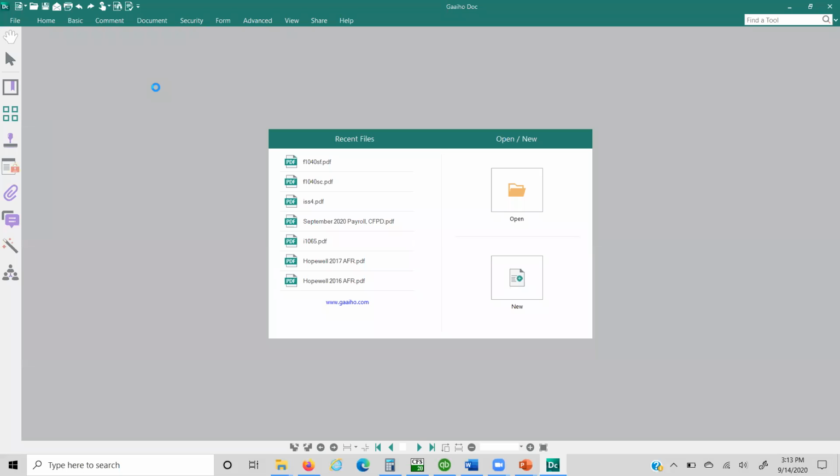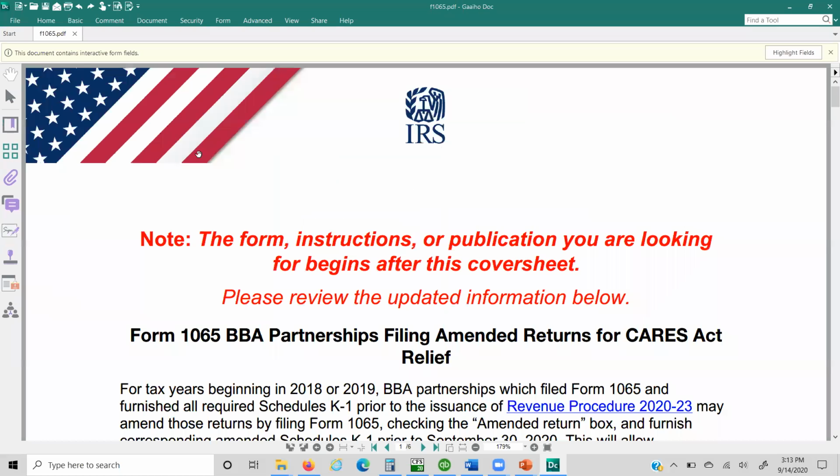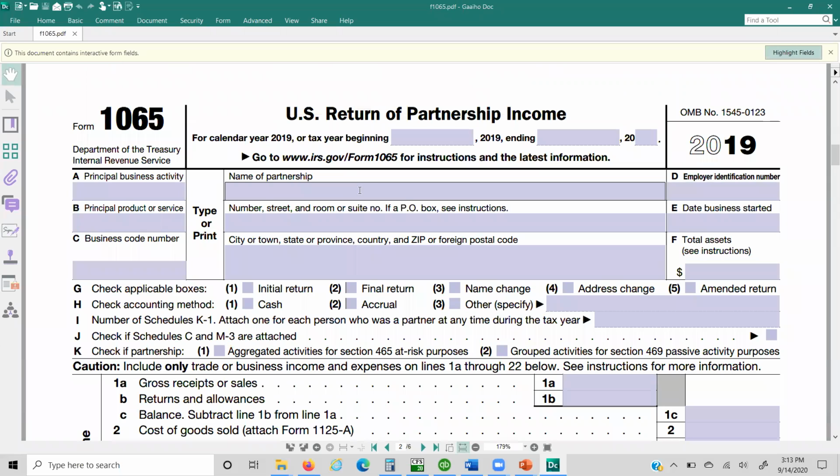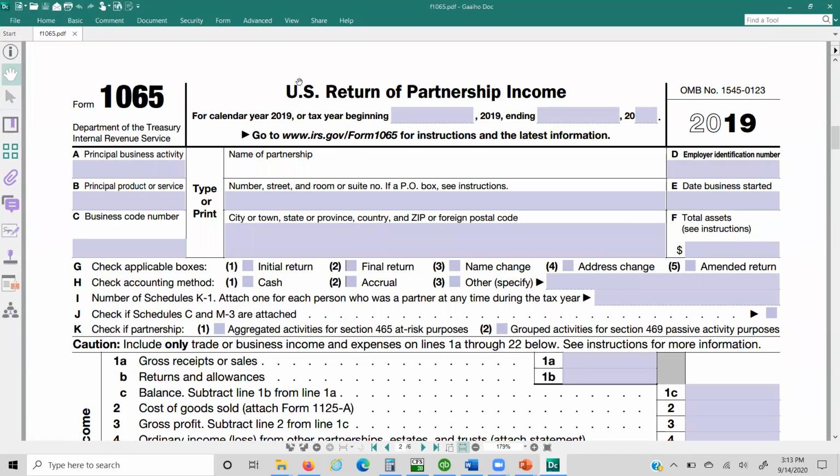That PDF is the Form 1065, the U.S. Return of Partnership Income. As you can see from the beige ribbon at the top of the screen here, I use a different PDF creator than Adobe. But the fields on the forms that come from the IRS's website are fillable forms, so you can actually type in these forms, save them, print them, etc.